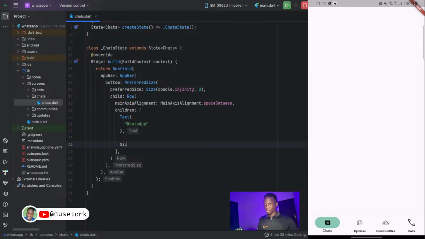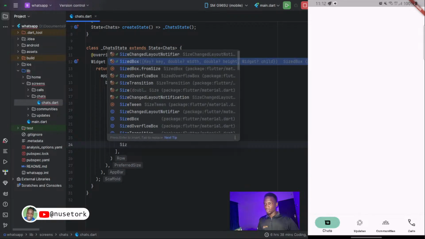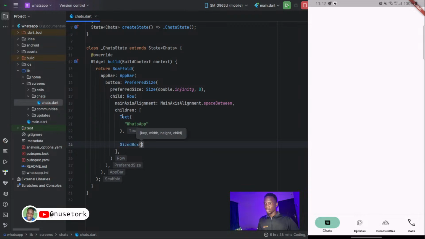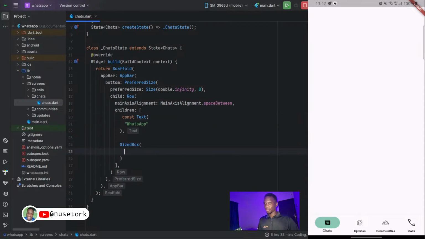Then let's call size box and then make child. And make child a row. Make children.